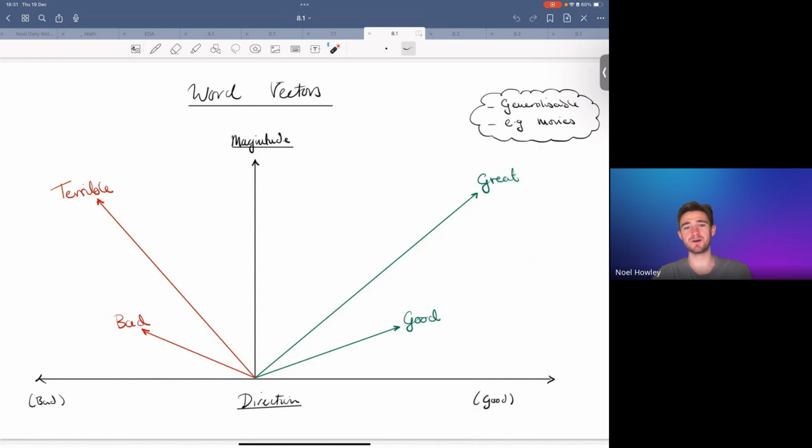So we have a way of representing words as vectors, and it's a very generalizable way to do that. We could very easily change the x-axis down here from good or bad. We might not even need to change the x-axis. We could just be looking at movies, and you could see my recommendations of movies, whether I think really good movies would be over on this side, and really bad movies would be over on this side. But if I think how bad they are or whatever it is, they would be in a different vector space. And then therefore you could determine, oh, well, some of them are fairly similar to each other. That's all I was looking to portray here. Hope that's nice and easy.